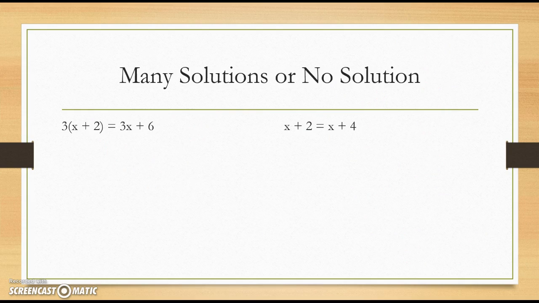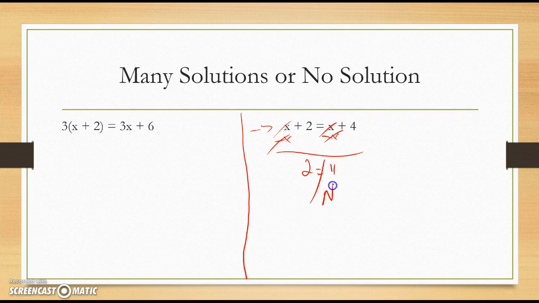So, many solutions and no solutions. Well, we saw on the worksheet the other day that we came up with a no solution. So, let's see it right here. Let's work on this problem first. We have x plus 2 equals x plus 4. So, we're trying to isolate the x. So, we want to bring one of the x over. So, we're going to subtract x. Well, remember the other day I said, if you subtract x from an x, you're left with nothing. 0. Not 0x, you're left with nothing. It's gone. So 2 equals 4 does not work. No solution.